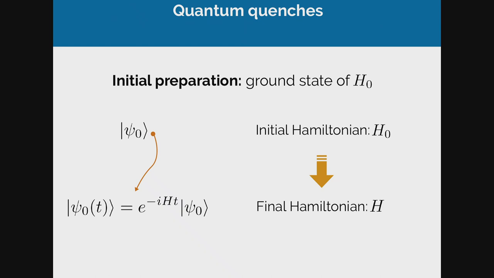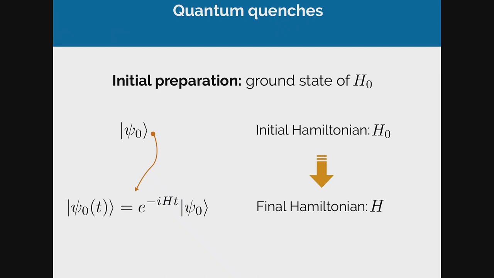And a quantum quench is conceptually very simple. What we do is we prepare initially our system, described by some quantum Hamiltonian, in the ground state of what we call the initial Hamiltonian H-naught, and this ground state I will denote in the following as psi-naught. And then at time t equal 0, we suddenly switch a parameter in our Hamiltonian such that when we have switched the parameter, our system is then described by a new Hamiltonian H. And because of that, when we solve Schrödinger's equation, the time evolved state at some time t will then be of this form.